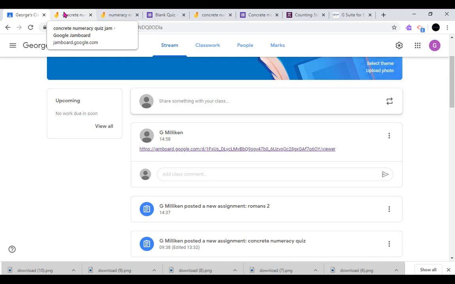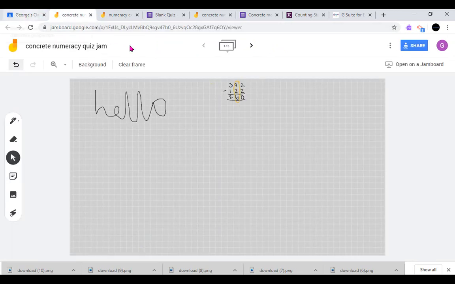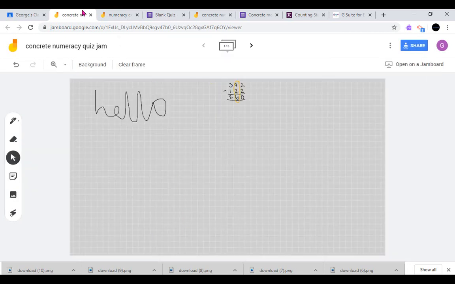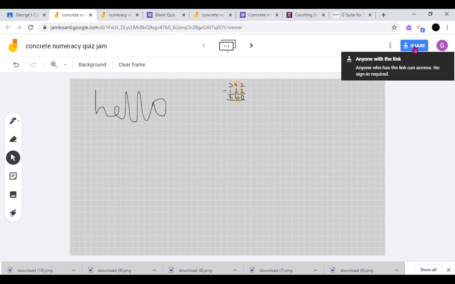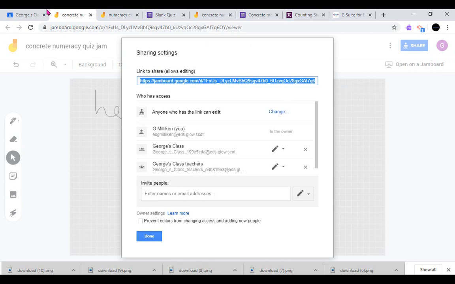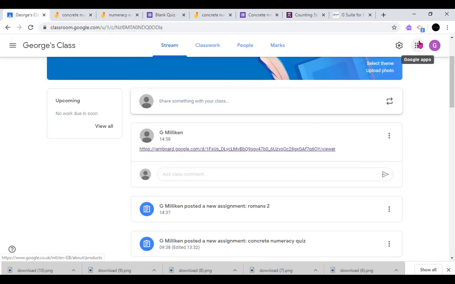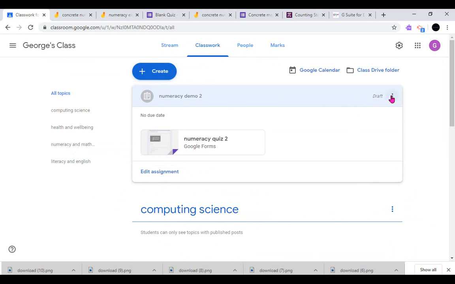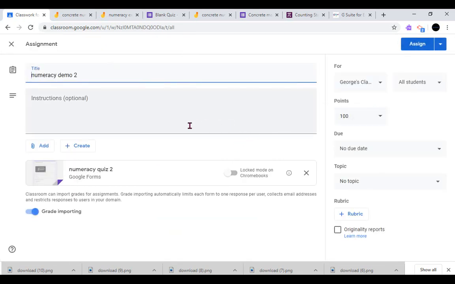Yep. Isabel is asking, not sure how we are sharing using Jamboard with learners. I think George has shown you just another way of using the apps within G Suite. If you didn't think your learners could maybe access a Word document, they could certainly add to the number line that he's created. So it's just another way of using a resource. Myself and George had a conversation yesterday about what we would use this for in a digital environment, and it certainly can just be used as a kind of whiteboard to get your children to populate pieces of work. George, you want to add anything to that? No, I think that's exactly what we discussed. It's just a whiteboard. You could use it for anything at all.